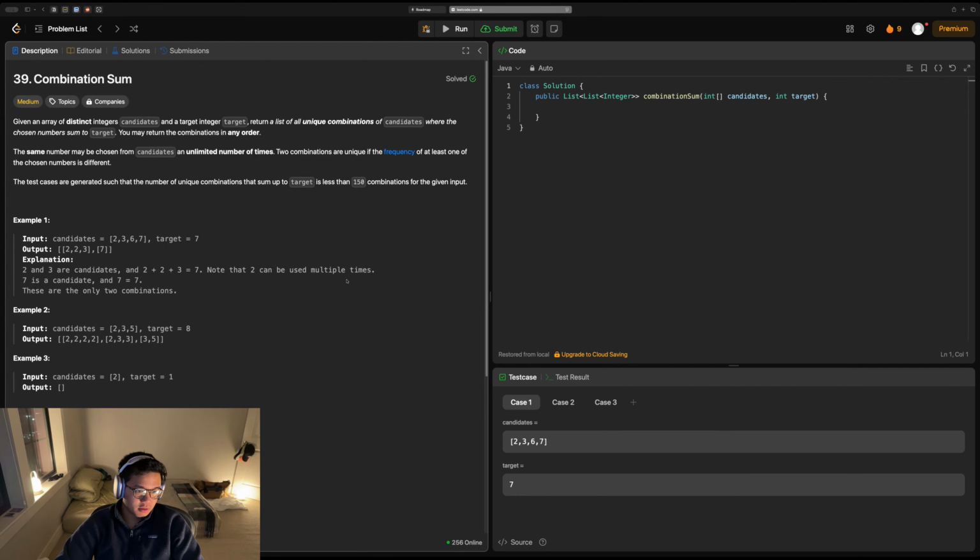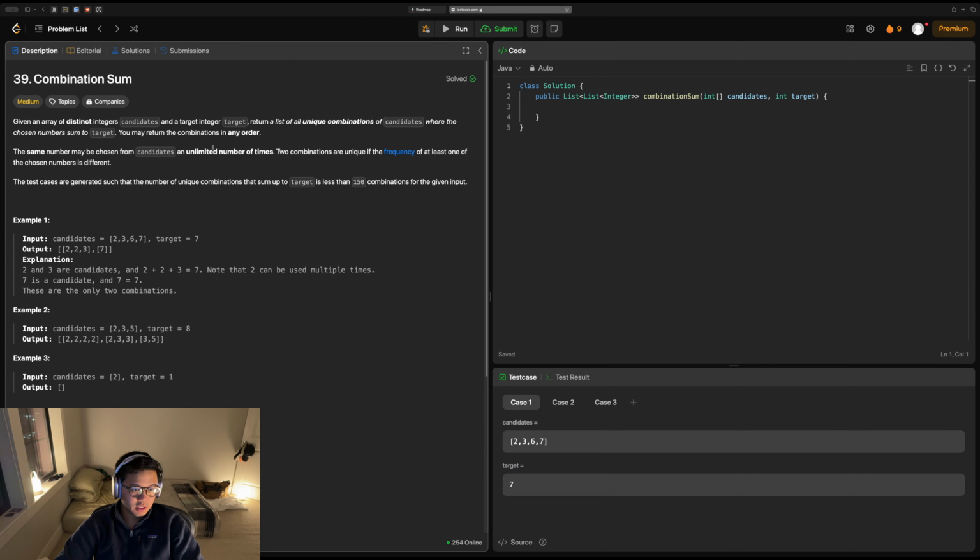So for this, we have a decision tree essentially, where for each value, we can either choose to include it or choose to include the next value. We can choose to include this or choose to include the next value, and then we can choose to include this or include the next value. And then you can go on and on until we've exhausted all the options in the array.